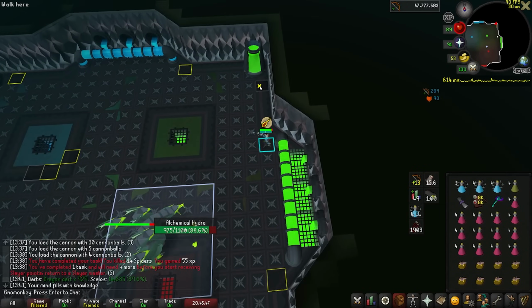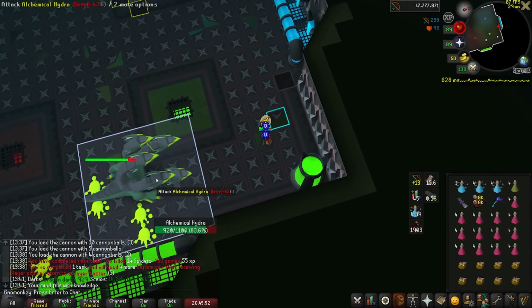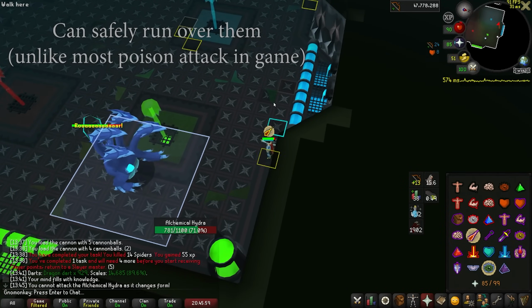After 3 attacks, he will shoot a blob of poison you need to avoid by walking a couple tiles away. The globules will remain on the floor after he has thrown them at you. If they are in your way, you can run over a single tile of poison if you start on the tile before and run to the tile after.